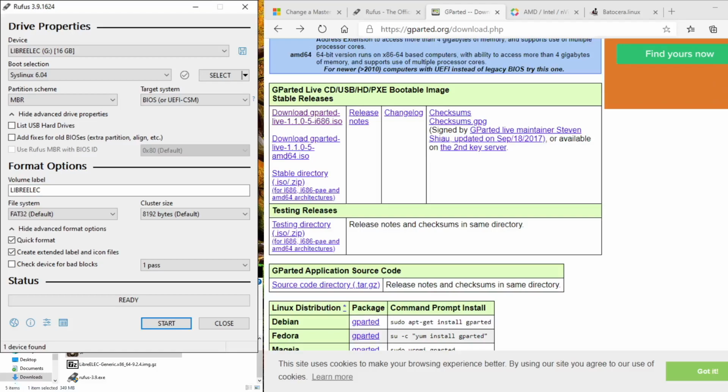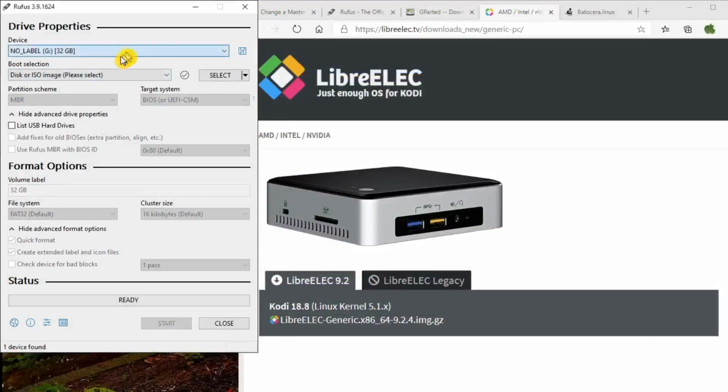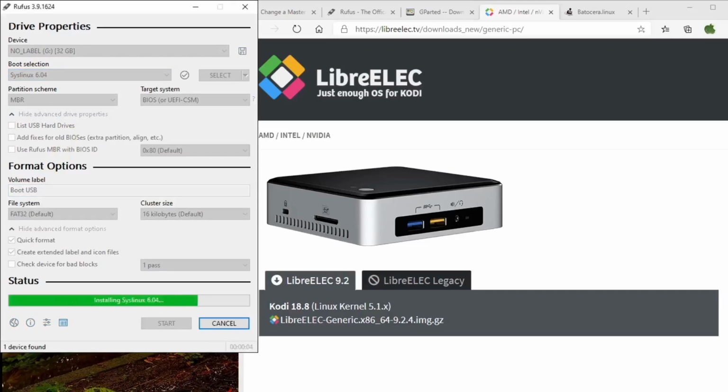Once you select that, and then put your USB key in, as I said before, the size of just about 1 or 2 gigs should be enough, but I have a slightly larger USB drive for this demo, a 32 gig one. So let's start with the label and click start and begin the creation of the boot disk. Once it's done, you put that into your legacy machine again as usual.